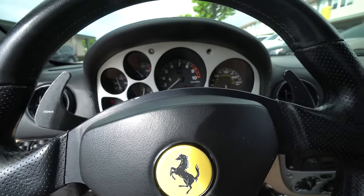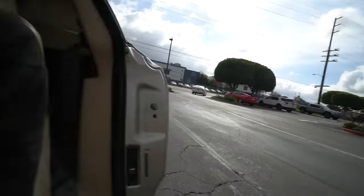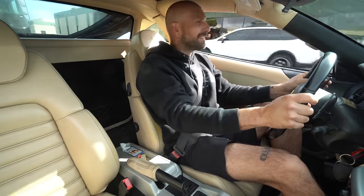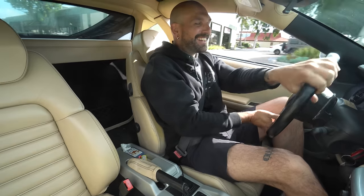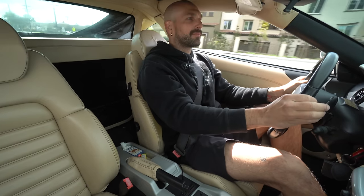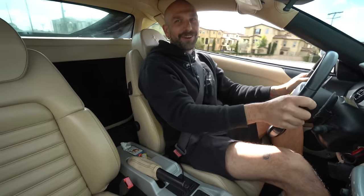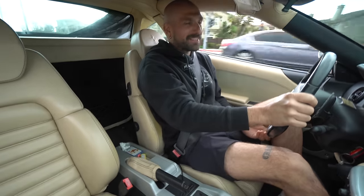Well, that's a hell of a lot cooler. Oh boy, that's sick. I haven't even gotten out of first gear and it's awesome. Oh God, it's so sick. Oh my Lord, yes. Like, I would just drive this with the valves open always. This isn't loud at all.